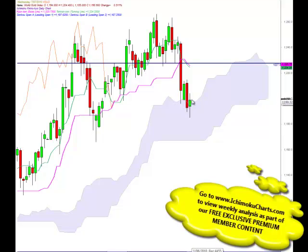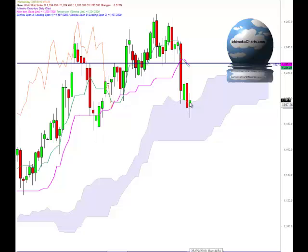We have a very small amount of progress made today, and in this case it was made by the buyers, not the sellers. So considering that, we do need to watch the high of the current candle for a potential higher high and a higher low. Now the market should find support down around the area below the top of the cloud here, and the market's now trading back up above the cloud.